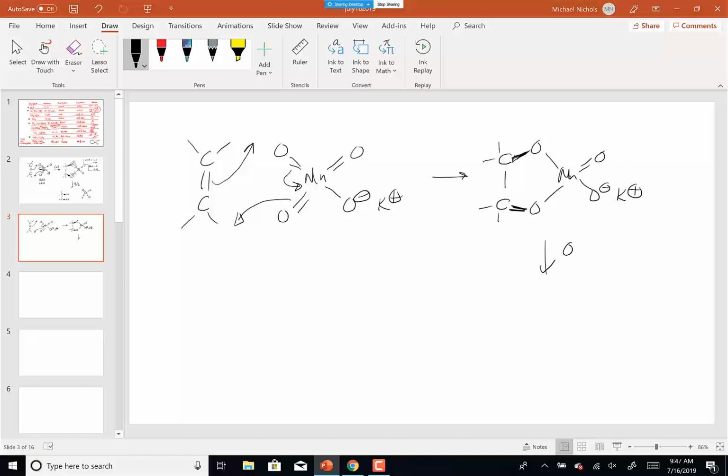So permanganate's dirt cheap, but if we use permanganate with hydroxide, then the hydroxide is going to come in again, cleave those manganese-oxygen bonds, so that I'm going to end up with now my cis OH groups, and in this case I'm going to end up forming MnO2, which is manganese dioxide, which forms a brown precipitate.